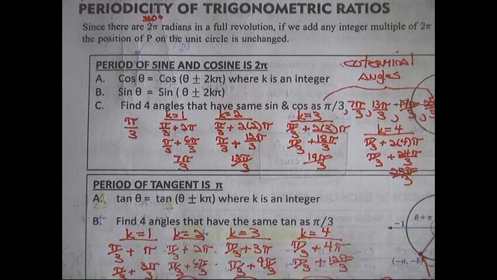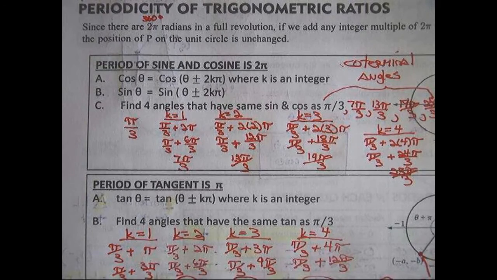And from here to here, it's 2 pi. So I could just take this, attach it right there, and then that's the next period of cosine, and so on. For sine, it's the same thing. One cycle of sine, that's 2 pi. If I just took this and copied it and attached it right there, it's just going to repeat every 2 pi. With tangent, tangent repeats every pi units.